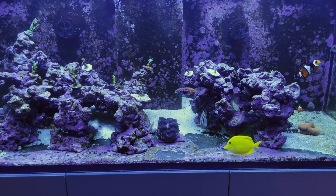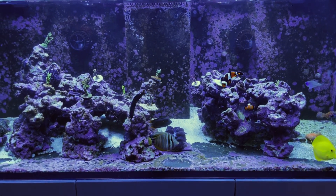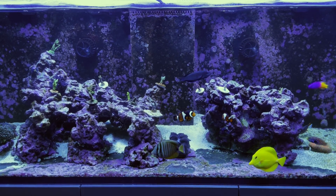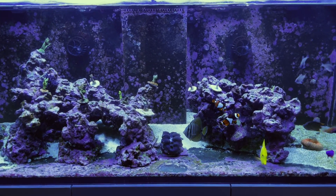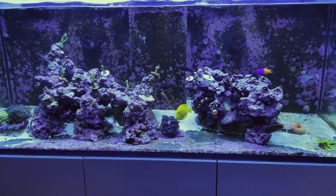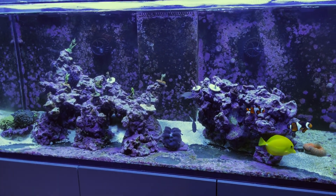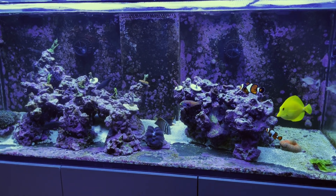The tank at this point was looking really awful. Surprisingly, the SPS were still okay — not as colorful, but still alive. Everything else was just different shades of yucky brown and yucky green. Maybe a month or so after adding the silica, the sand started to clear up and I thought it was working. But just when I thought things were improving, my SPS started melting away. I lost about 90% of my SPS collection within the span of a week. Just as the tank was looking better, the SPS started dying — a little bit weird.